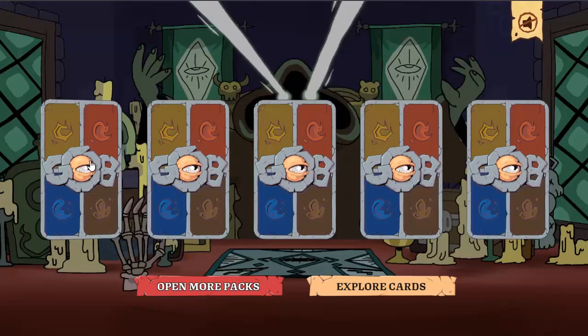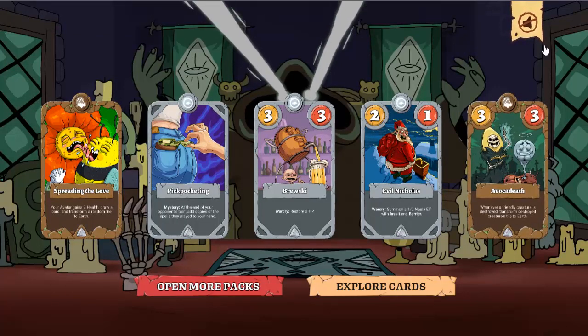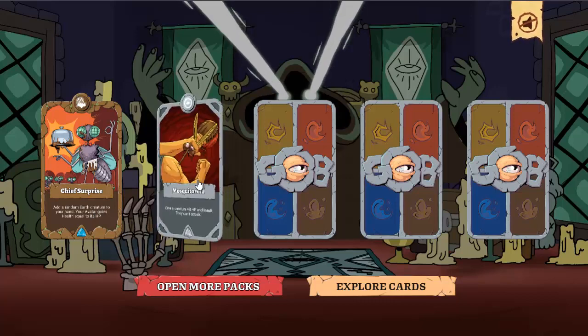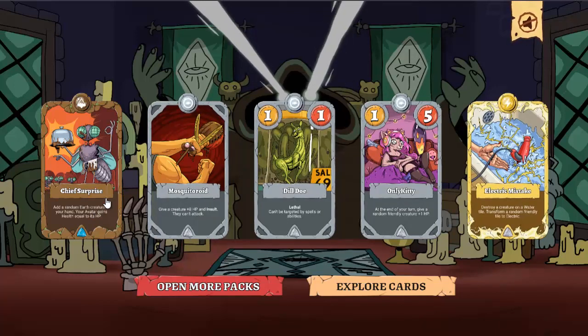Okay, so pack number 2, we have four commons. Not a great one. And pack number 3, we have a rare, Chief Surprise. Not familiar with that one. Then four commons. Happy with that though. That looks like an interesting rare. Let's check the value. Not high value, around $2 on TokenTrove. So it's a rare, but it's not a big one.